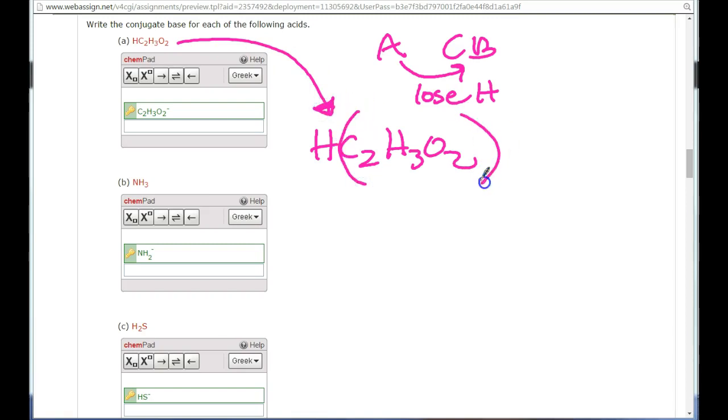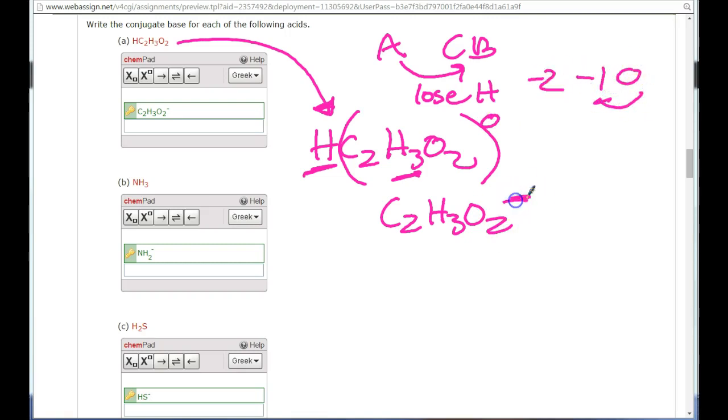This is acetate. You cannot mess with Texas. So that means you can't take away those H's. But for an acid, you take away that very first H. So you take away that first H and you get C2H3O2. It started out as neutral. Now we're moving 1 to the left on the number scale, so it's going to be a minus 1. And in fact, if you just looked up acetate on the pink sheet, you would see that it is a minus 1.